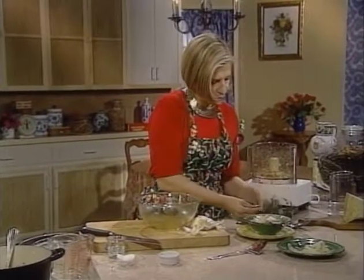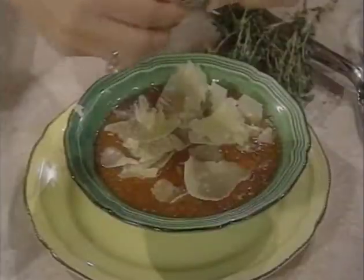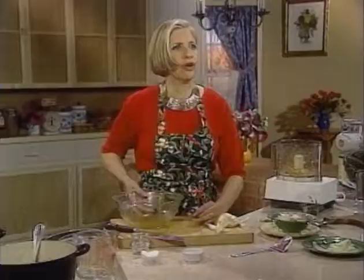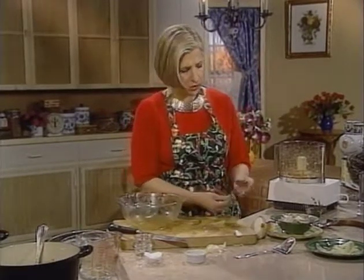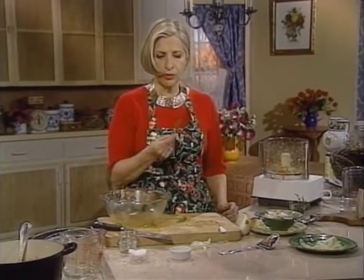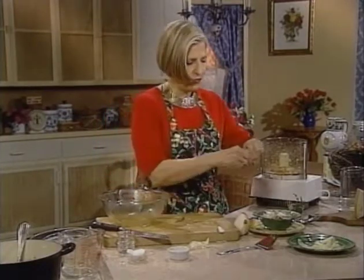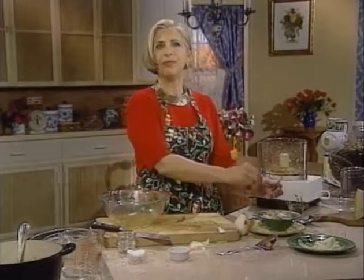And of course, you could always add a few pieces of fresh thyme if you would like. A lot of people do garnish with the fresh thyme. I mean, you might see something like that on a soup. But frankly, I think it's also rude to serve people little sticks. So I think you ought to take it off of the little sticks, and preferably not right over the soup, but separately here, and then put it on top.